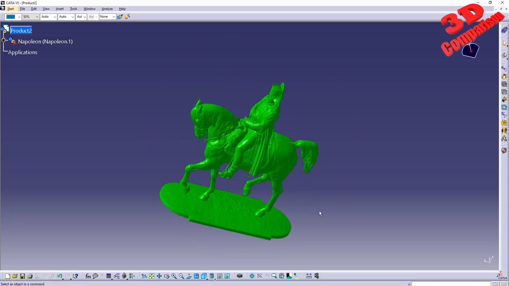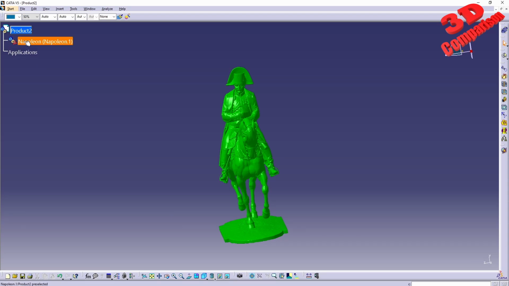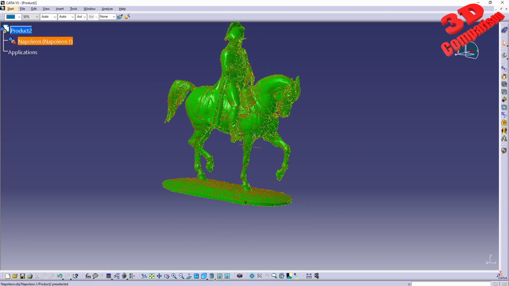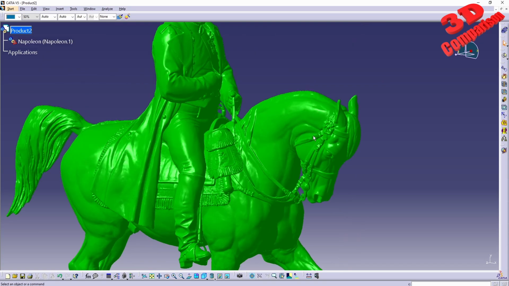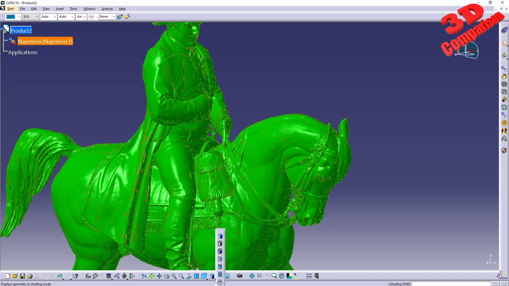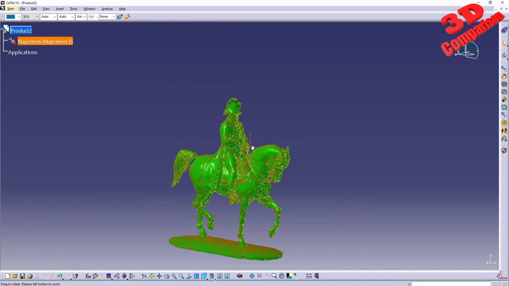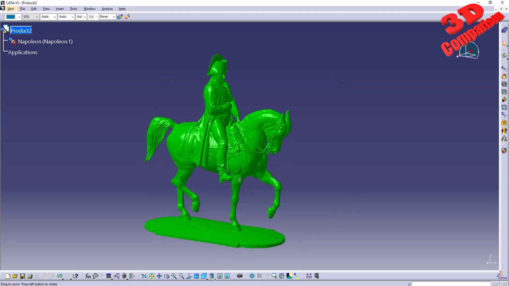Now, CATIA managed to import this, as you can see over here. But again, if I expand this, nothing will happen and this will be the element. But as you can see over here, the texture hasn't been applied. So within the WRL, CATIA knew how to import this and how to address the color. Now we just have this green color over here. So the model has loaded, as we can see. It loaded a little bit faster than expected, to be honest. But again, we don't have the texture, which is really important, even though we mostly use this for visualization. But there are some techniques that can be later used in order to do some color 3D printing.